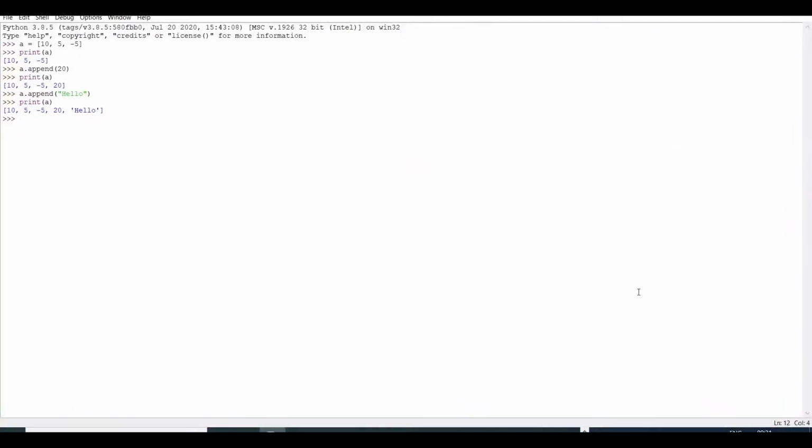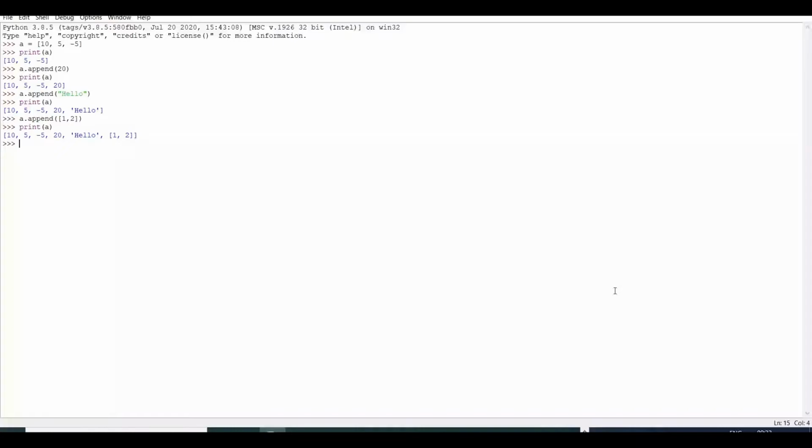Another interesting thing is that we can have a list in a list. If we do a dot append, bracket, and then square bracket 1 and 2, what we've done here is we've created a new list and appended it to our other list. So now if we print a, we will have all of our values and the string, and we will also have our other list with the numbers 1 and 2.